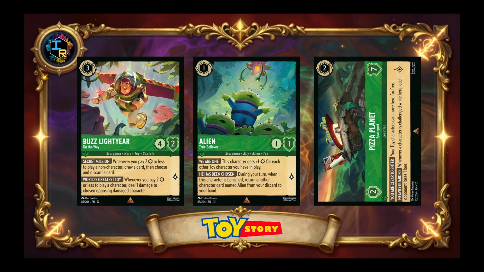And World's Greatest Toy. Whenever you pay 2 or less to play a character, deal 1 damage to chosen opposing damaged character. Now, neither of these abilities are crazy on their own, but the fact that you get them both whenever you do it, they're not limited to 1 per turn, makes Buzz a very strong card and well worth playing, in my opinion.